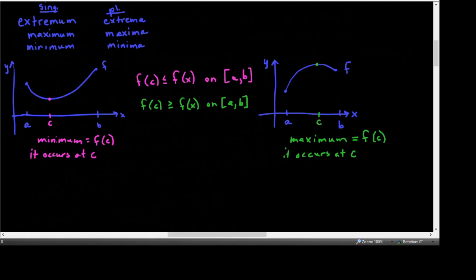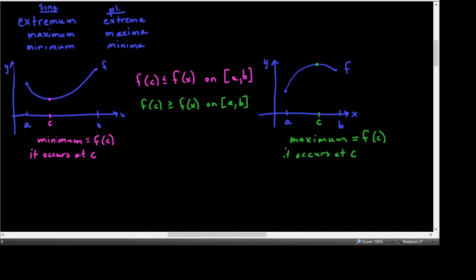So be careful that you understand those words and what they're looking for. I'm going to read some of the vocabulary in the definition of extrema and try to highlight some things to make sure that you've got these clear. The minimum and maximum of a function on an interval are the extreme values, or extrema, and they give you the singular form like I did, of the function on the interval.